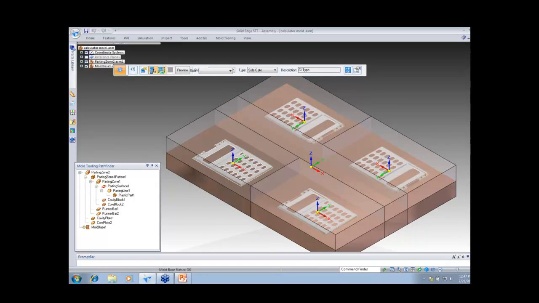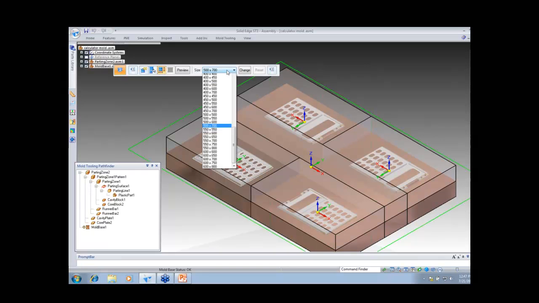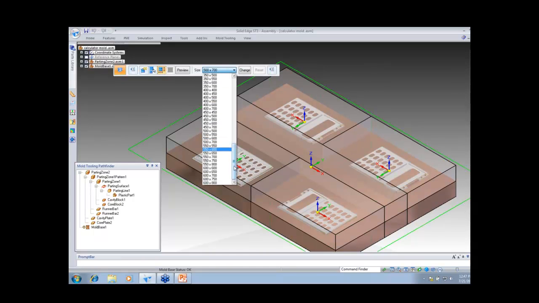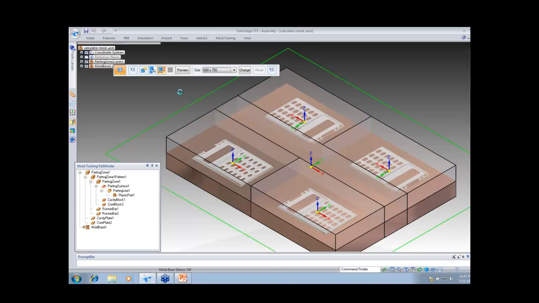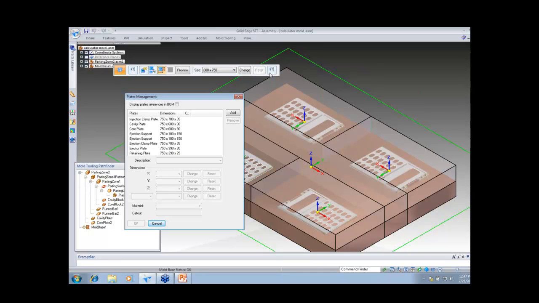In the mold size step, you can set the size. In this case, I'm going to make 600 by 750. Also in the plate management step, all these sizes are updated here, and these are the different parts which will be created automatically in this process. Before it creates them, it gives you the ability to change all the dimensions of the different plates.